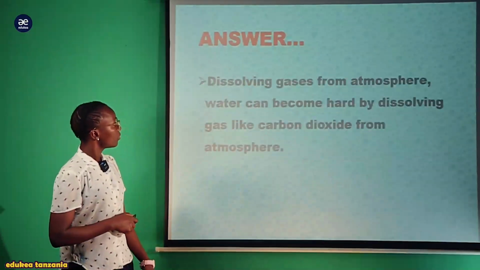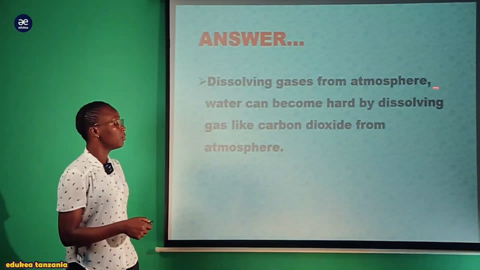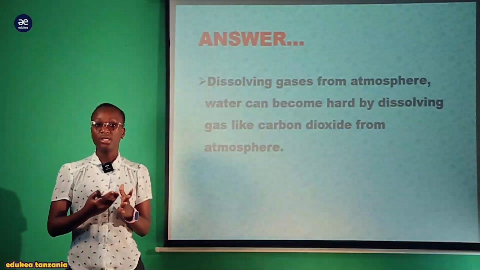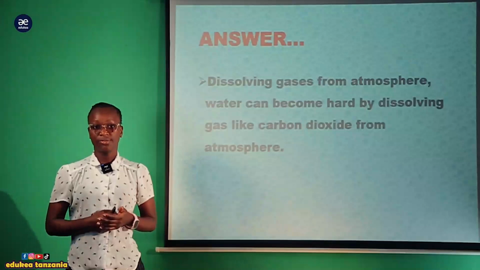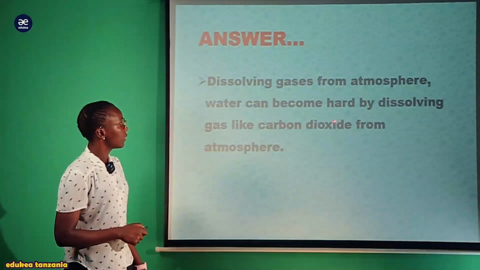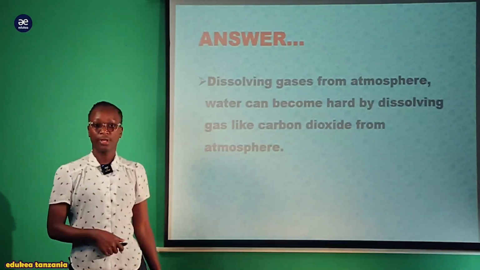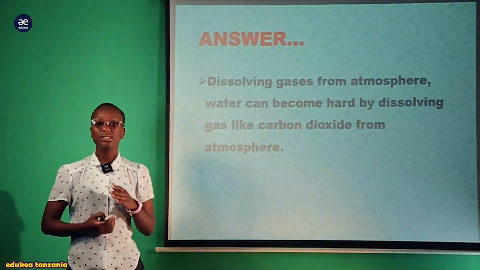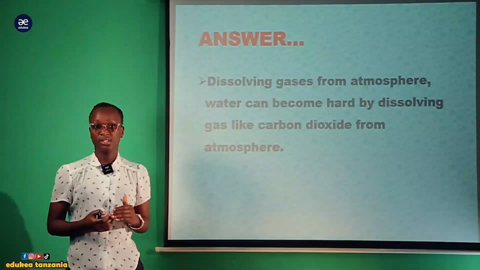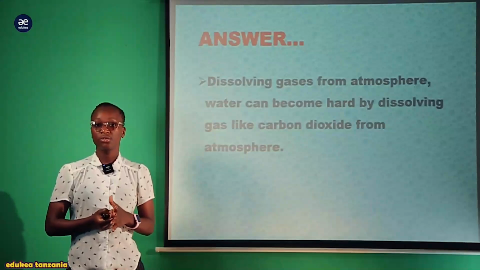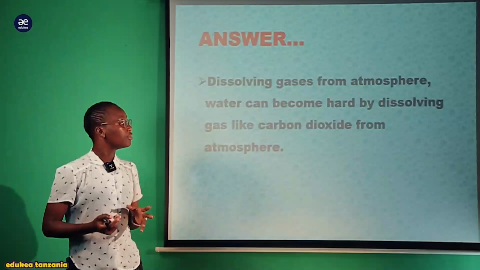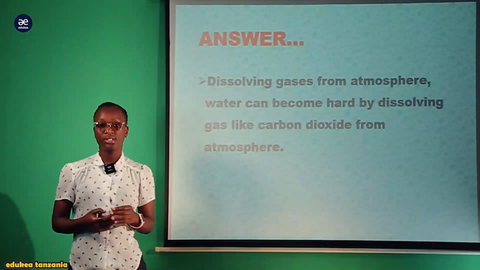But also another is dissolving gases from atmosphere. Some of the water undergo hardness because of dissolution inayotokea kwenye atmosphere. You can see that water dissolves different gases. For instance, we have carbon dioxide from atmosphere. Carbon dioxide from atmosphere, once it reacts with the rain, au zile precipitate, so obviously itapelekea this formation of hardness of water, kwa sababu zinakuwa contaminated with these impurities au these elements ambazo zenyewe zina influence hardness of water.